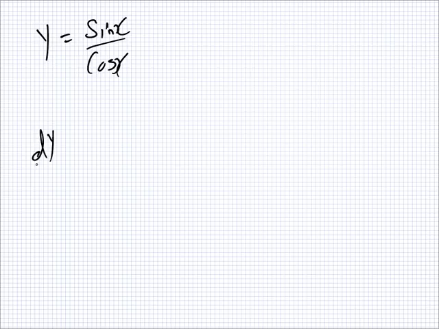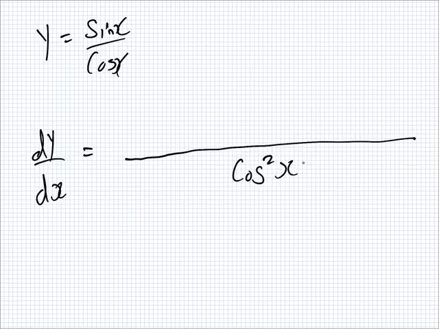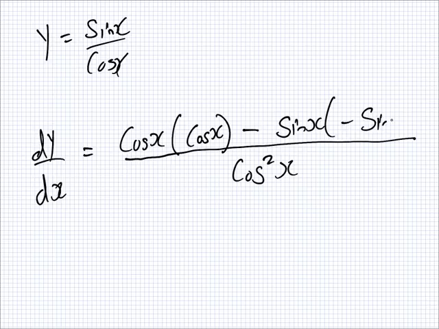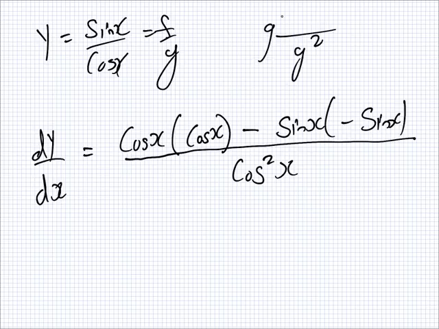So I'm going to do this directly by words. The bottom squared. So far that looks good. The bottom times the derivative of the top minus the top times derivative of the bottom. Now if you don't like that, no problem. Just write the formula out. Bottom squared, bottom times derivative of the top minus top times derivative of the bottom.